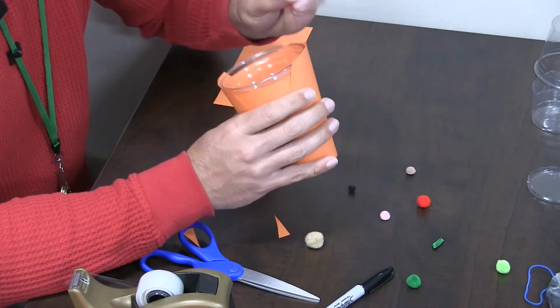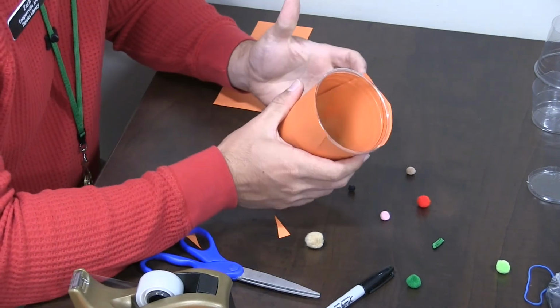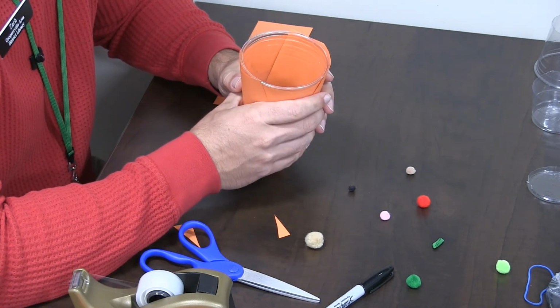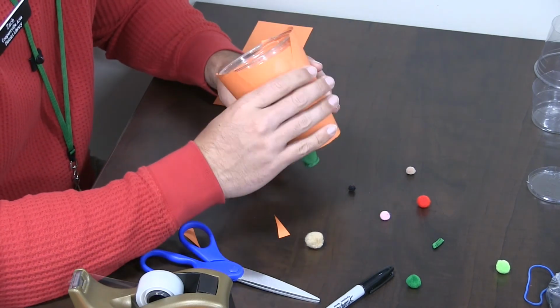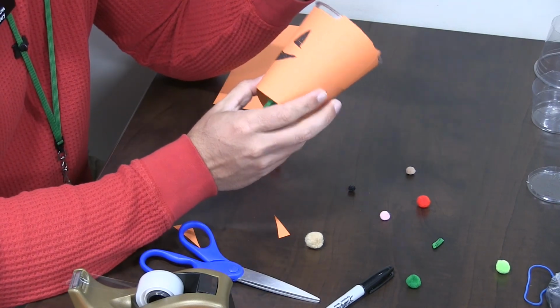So I would encourage you guys to try all different kinds of things. One thing that I've noticed is that if the item is too small, it kind of gets stuck in the hole of the balloon and it doesn't launch as good. But when you find that perfect right size, it's pretty fun. So that's our craft for this week. And I think that's pretty cool.